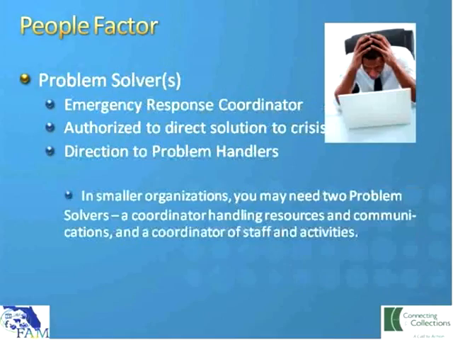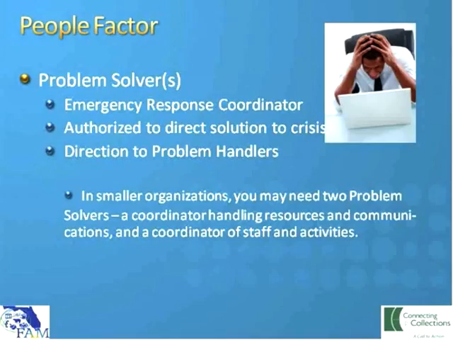The second category I call the problem solver. This is the person who's going to be what the Getty calls the emergency response coordinator. It's going to be the person on site that's going to say, here's the problem, and direct everything. They're going to decide how I am going to solve this problem, what kind of direction I'm going to give to the staff. It may be the person also communicating upward to the Board of Trustees, to the press, to whomever, as well as directing downward to the staff, telling them what to do.